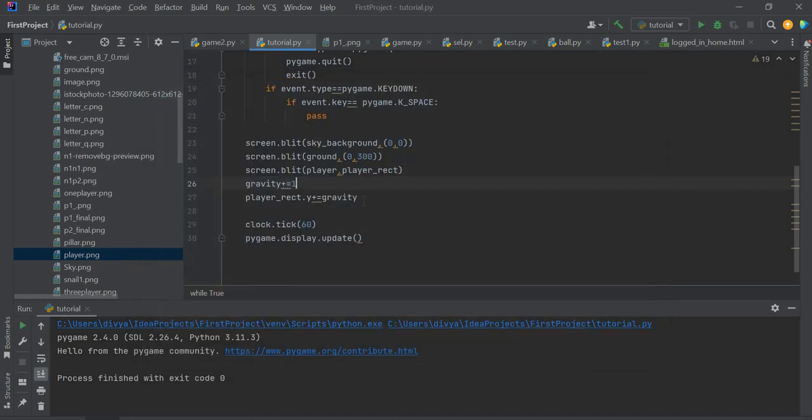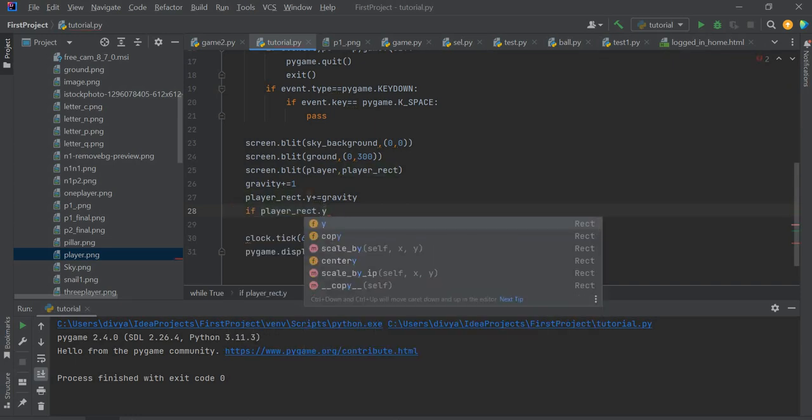Now, what we want to do is keep the player on the ground. We never want the player to go below the ground.